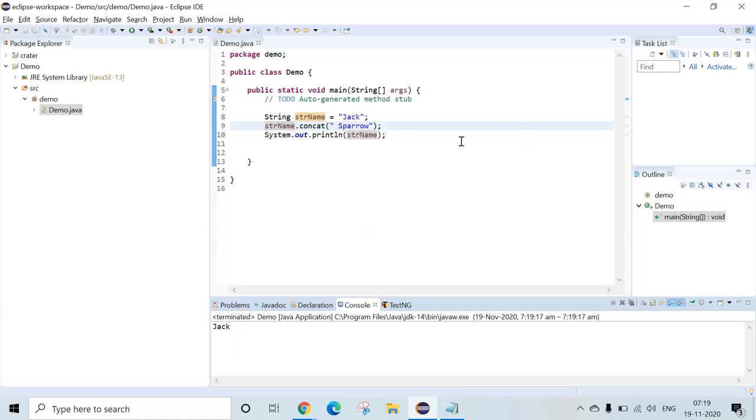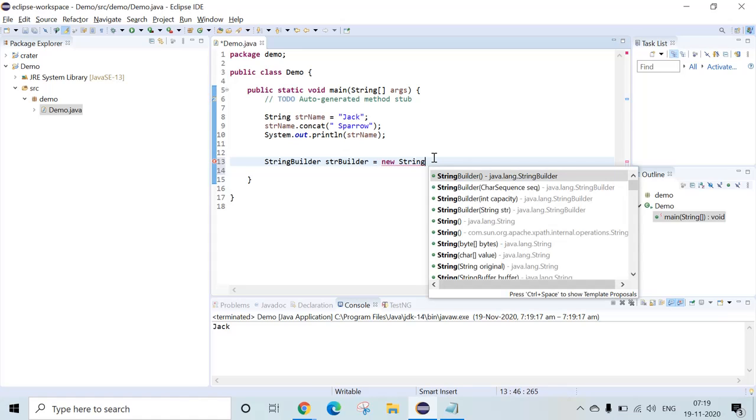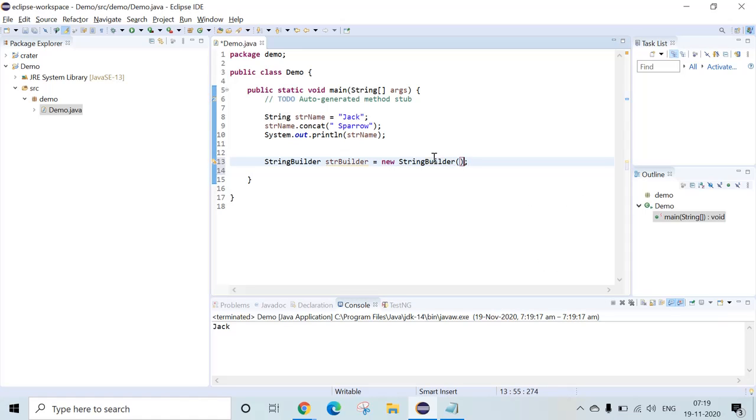Then we go with the string builder. We'll make a str builder. We'll say new, and the syntax is different. New string builder of, and you need to give the value inside it.